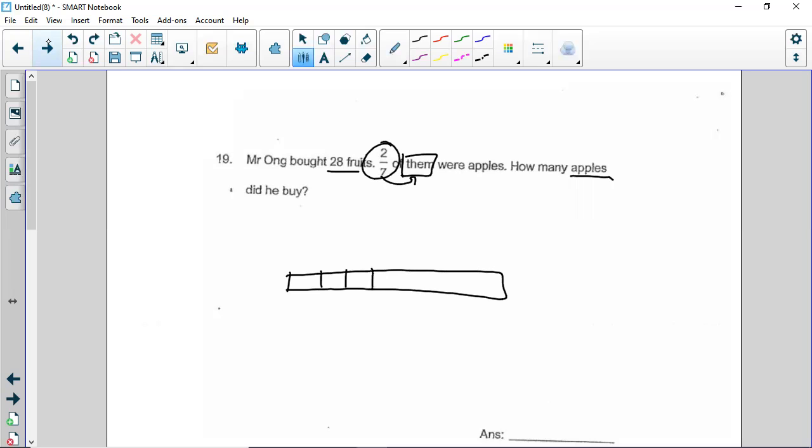The total number of fruits is 7 units. And 2 units were apples. So this is your specific, all right? This is something very specific already, right? If you want to break apart the fraction, this is how you break apart. The 7 is the total, right? The total of all the fruits, and the two units are apples. But if you want to talk about generally, this fraction is generally talking about what? It's talking about the fruits, right? It's talking about all the fruits here.